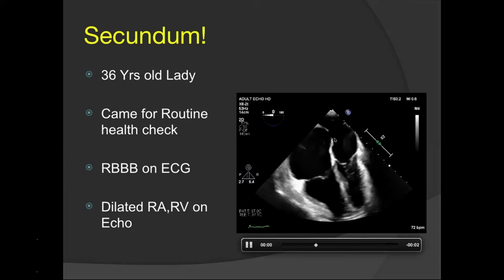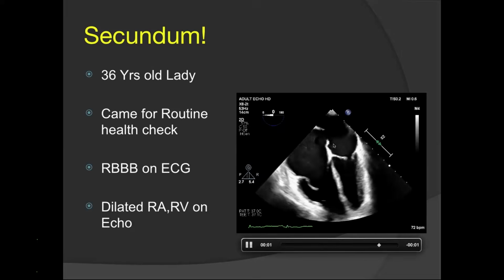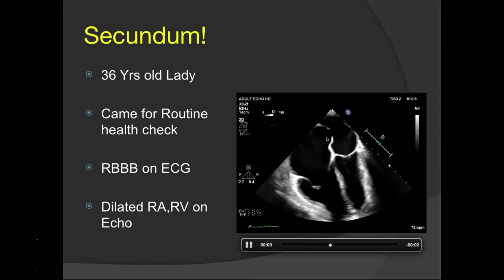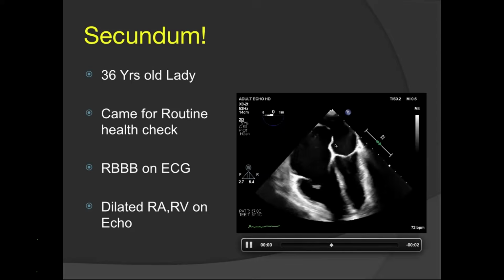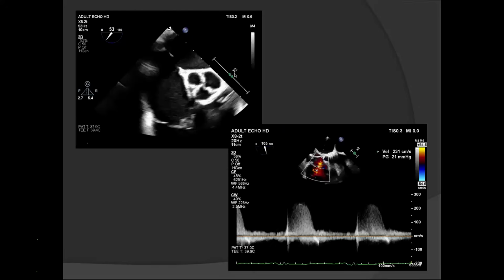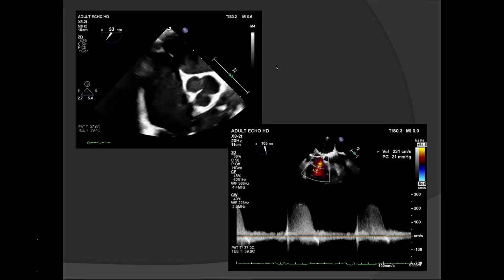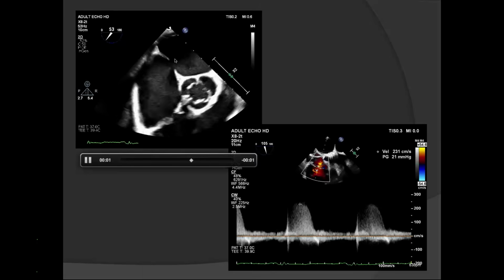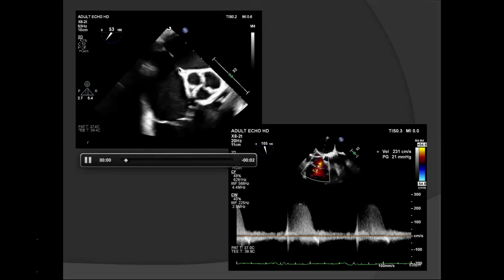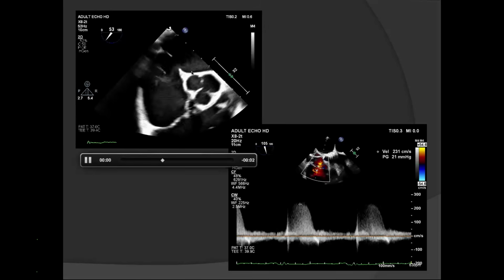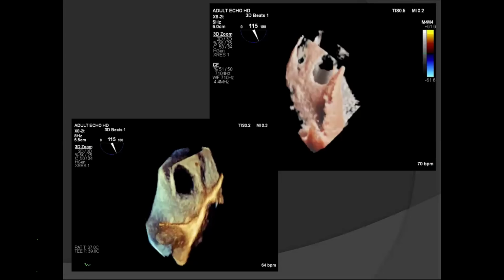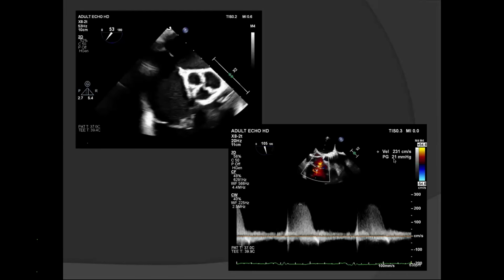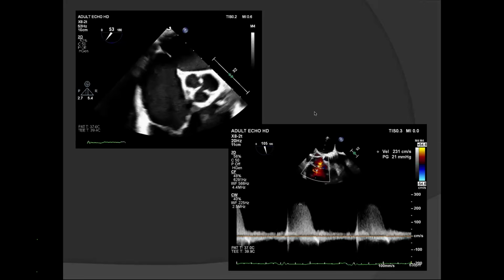Clearly, the patient has atrial septal defect, secundum type because the primum septum is intact. We can clearly see an atrial septal defect, an RA and an RV which appear bigger than LA and LV, but we will measure them, and we will also measure the defect size. In this case, the other rims which we examined in the transesophageal echo, we can see there is a secundum atrial septal defect. We'll measure all the rims, and we also measured the TR pressure in these patients. The pressure gradient was 21 millimeter mercury, RV systolic pressure plus IVC pressure, which will be added.